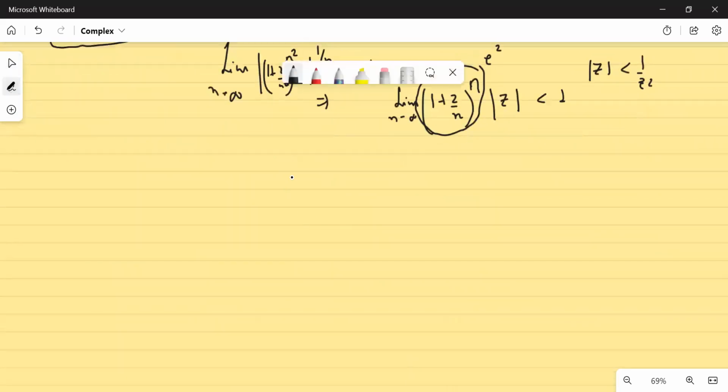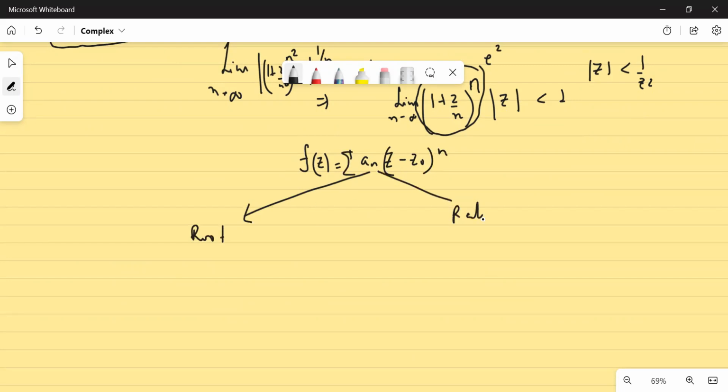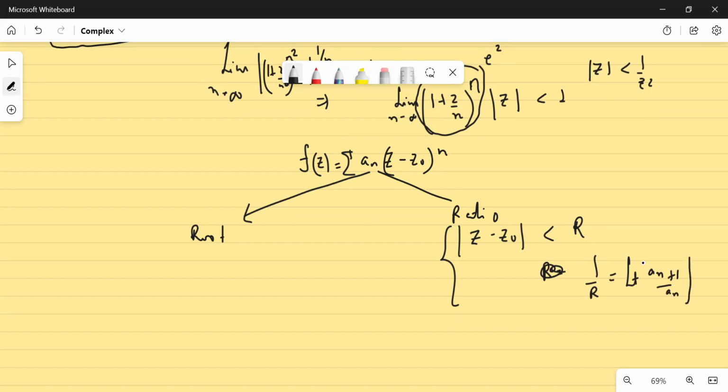देखो, there are two ways. Again, let me tell you, there are two ways. Let's say if I have a function fz is equals to, let's say if I have a function whose power series representation is this, you can go in two ways. You can either take root test or you can take ratio test. In order to find ratio test, तुम कहोगे कि my series converges in certain radius of convergence, and this radius of convergence is r. So mod z minus z naught is less than r, where my series is convergent. So you can find formula for r would be 1 over r limit n tends to infinity an plus 1 upon an का mod.